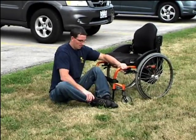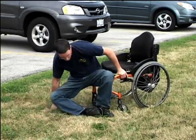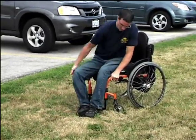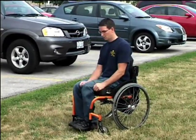Now to lift himself back up in the chair, you want to get your feet close to your bottom and lean really far forward. So notice he's on an angle. He puts one hand up in the chair. He leans forward and lifts, and up he goes.